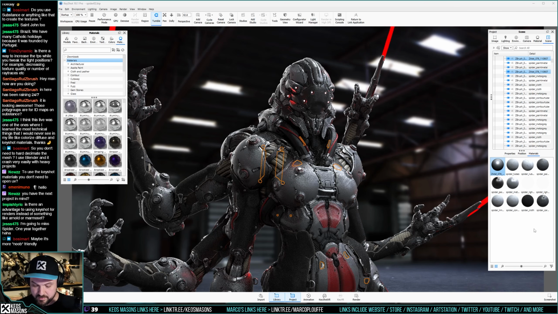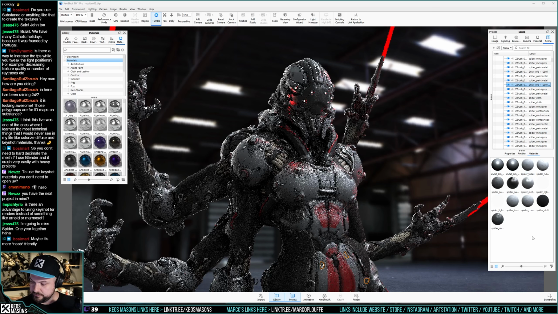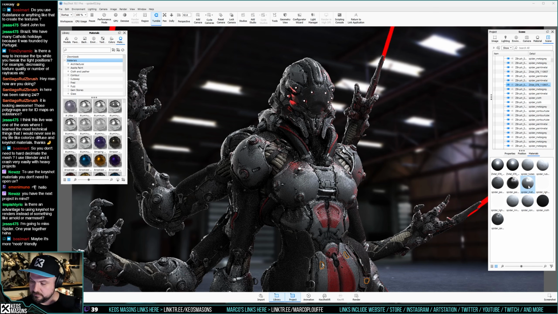Now, in case I need to have it flashy, we're going to keep it on a different material as well. Unlink material. Spider metal gray, there you go.